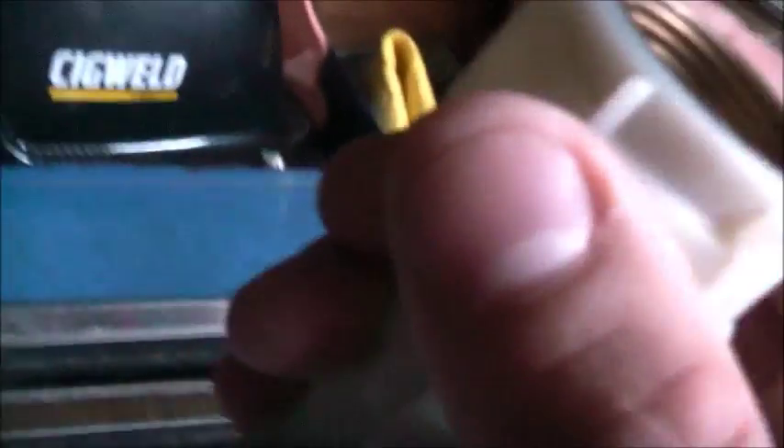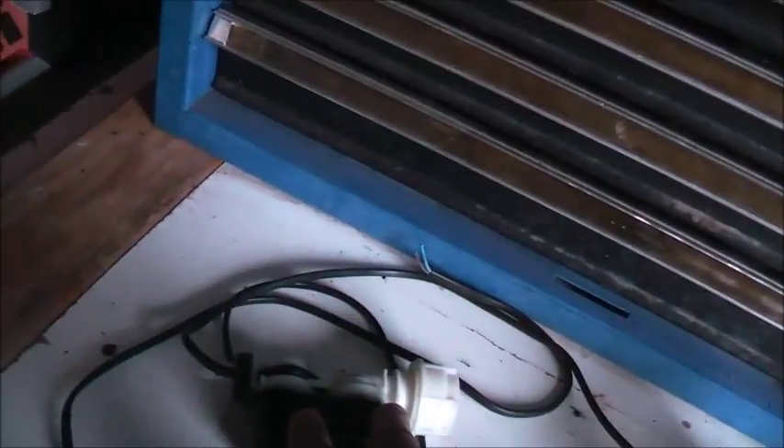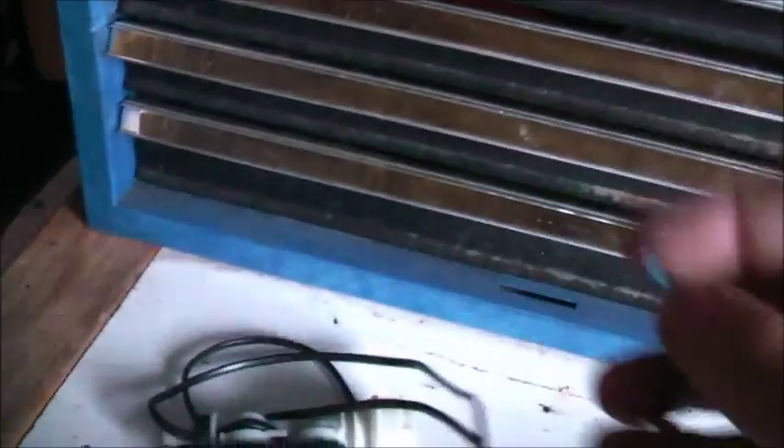So it's probably a similar thing, but really effectively a mains Hall sensor in here. Smart gas meters use ultrasonic to pick up the flow of gas, but I'm guessing it's that sort of technology for water. There'd probably be a Hall sensor in there that operates at mains voltage — as the water goes in, it picks up a change in a magnetic field of some sort. I could form some sort of circuit to hook this up to and run water through it and see what readings I get. I'd probably really need an oscilloscope, hook this up in series with a light bulb or something as a small load, then read it with an oscilloscope to see what sort of changes with the water flowing through I get.